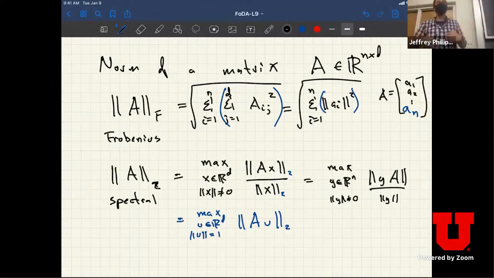Putting a negation in there turns out to be kind of tricky, because for the Frobenius norm, negations don't matter so much, right? Because everything gets squared before I add them up. But in here, I'm multiplying by a vector, and sometimes things might cancel out a little bit in that process. So this one's a little trickier to think about. Okay, and I'll delay an example until we go through just in Python.